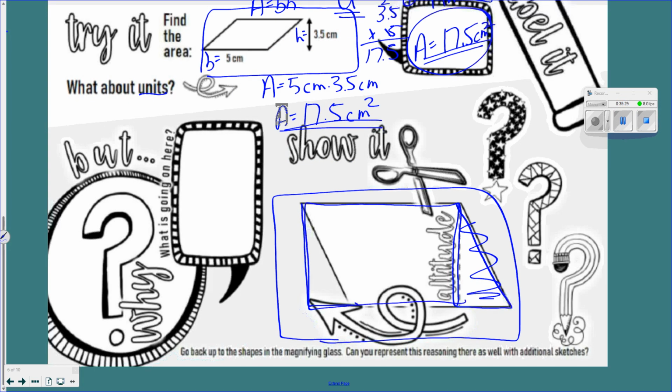The reason your formula for a rectangle is so similar to a parallelogram is that it's exactly the same shape. All I'm doing is transferring this piece of triangle from the perpendicular distance to the other side, and it will always match up exactly. How do I know that? Because those bases are parallel and equal. So it's the same distance, then whatever I'm cutting out, I'm moving that same amount over to the side. Very, very good.